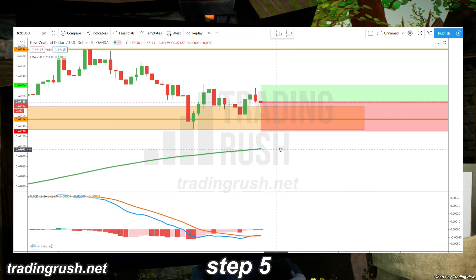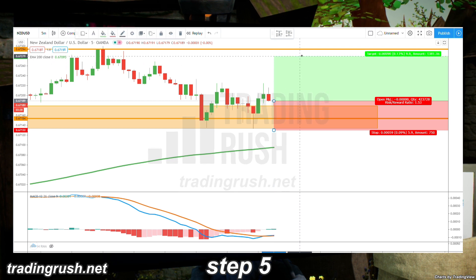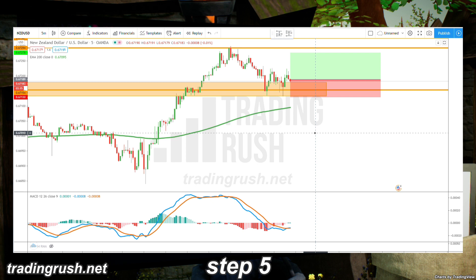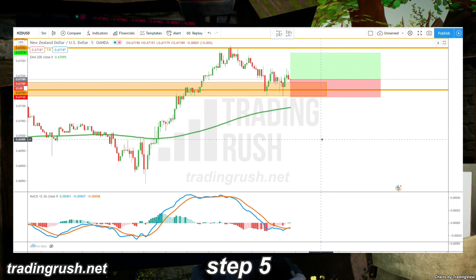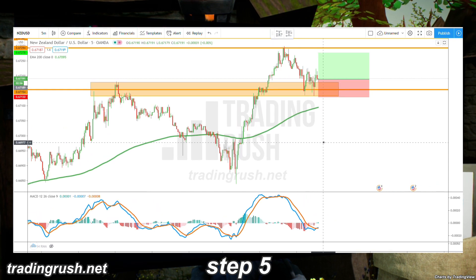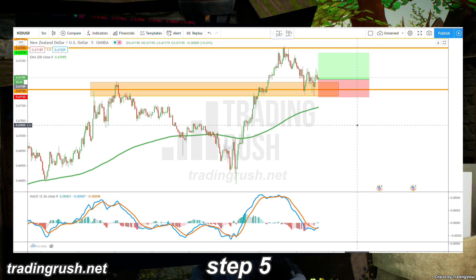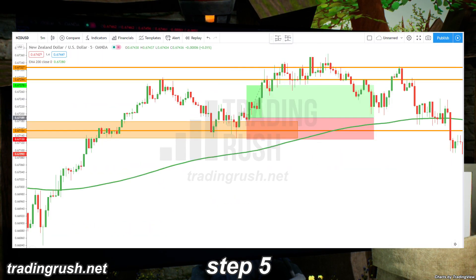In step 5, it's time to set the profit target. In this example, I'm going to use a fixed profit target, which will be 1.5 times greater than my risk. To get a 1.5 to 1 reward to risk ratio, I can simply multiply my stop loss by 1.5 to get my profit target. Once you have calculated all of these values, you can enter the trade. It might look like it takes a lot of time to calculate the stop loss, position size, and profit target before executing the trade, but it only takes a few seconds once you get a hang of it. Once you have taken the trade with a stop loss and profit target, you can simply close your trading platform. The live trade I took using the MACD strategy was profitable, and it went exactly how we predicted.